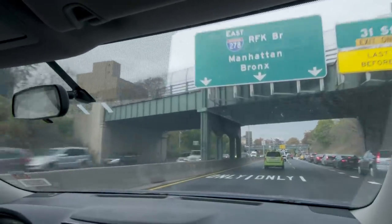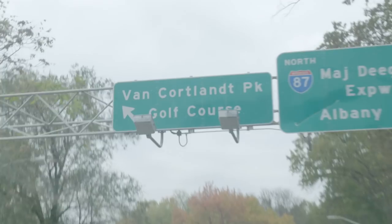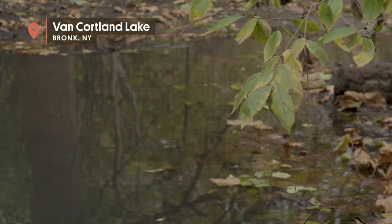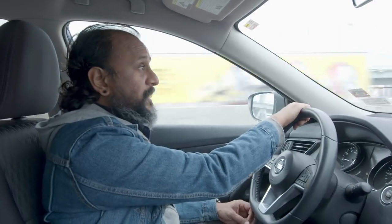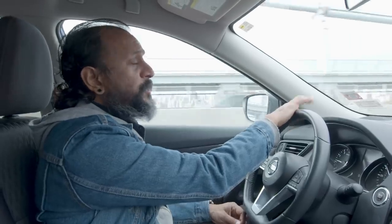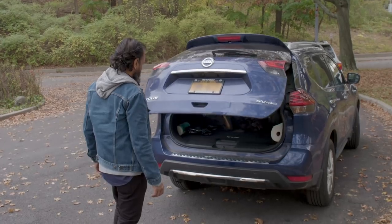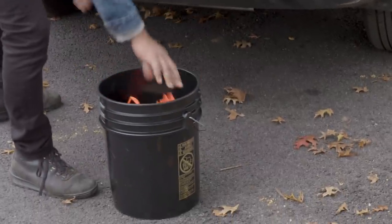We are going to Van Cortlandt Park in the Bronx, where they have a lake adjacent to a golf course. It's been there for a long, long time. They've given us a research permit, which I think is really interesting because it suggests they're actually curious about what this would find — what's down under the murky depths. It's like eight feet deep at Van Cortlandt Lake. If we do find anything interesting — actually, regardless of what we find — we are under some obligation to file a report with the Parks Department.